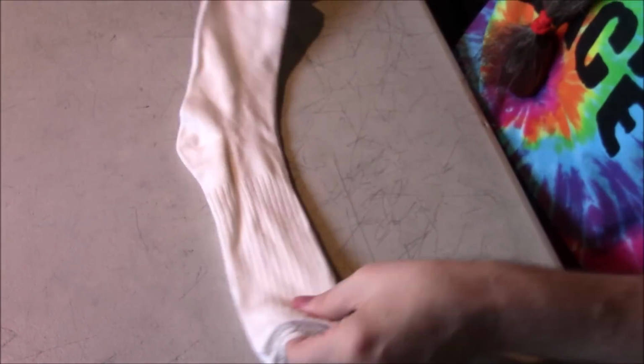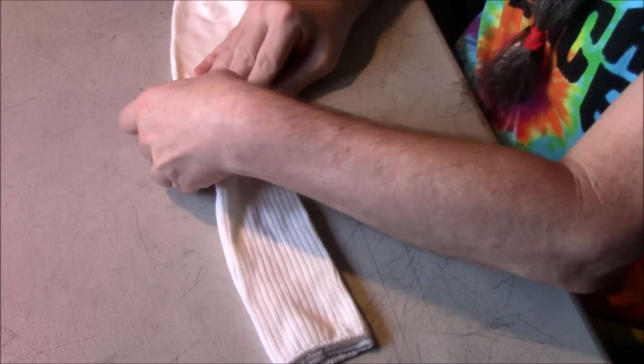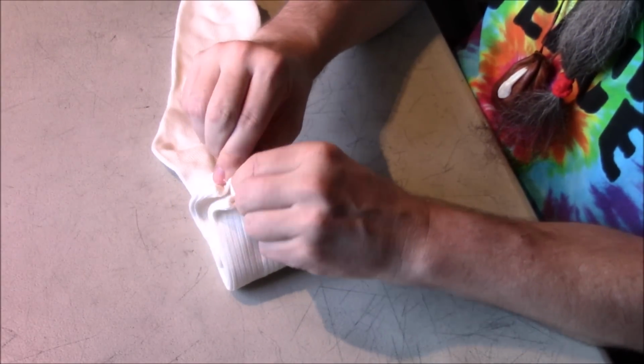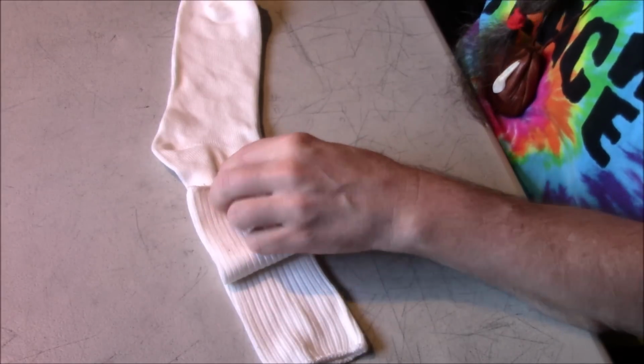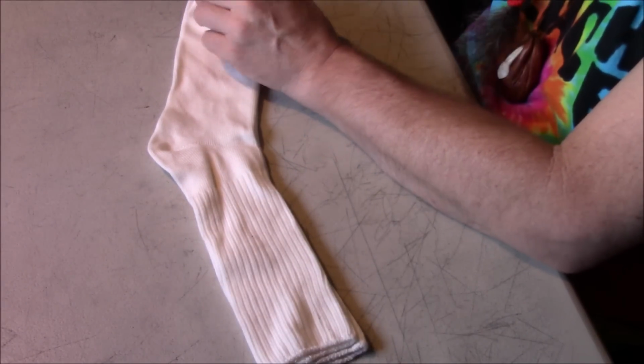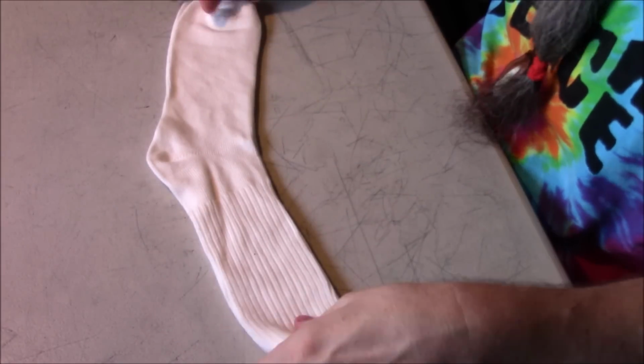Oh, and these are bamboo socks from Dharma. And I soaked them in soda ash. I spun them out so that they're just barely damp. And like I say, then I just start folding them up.